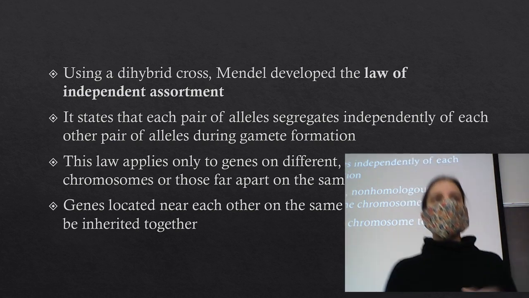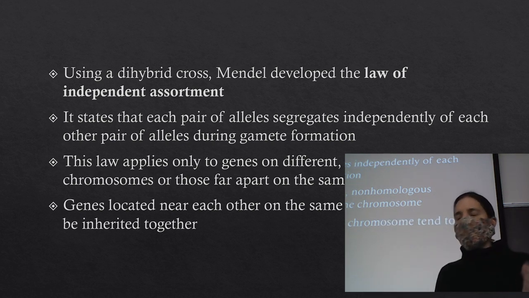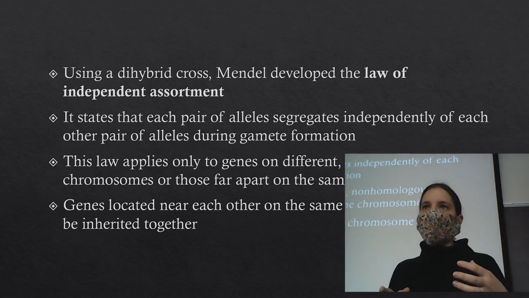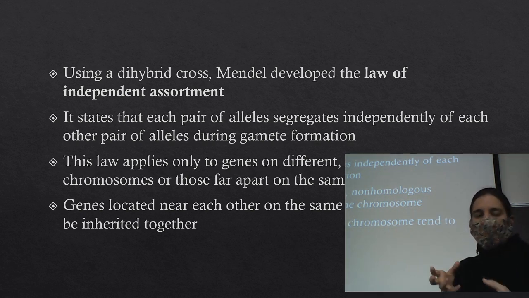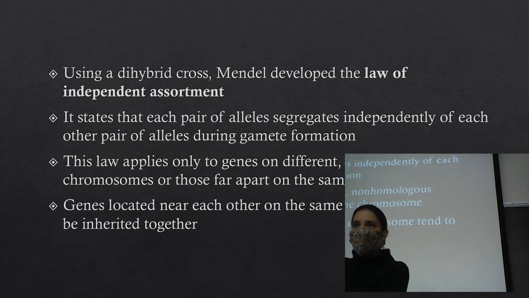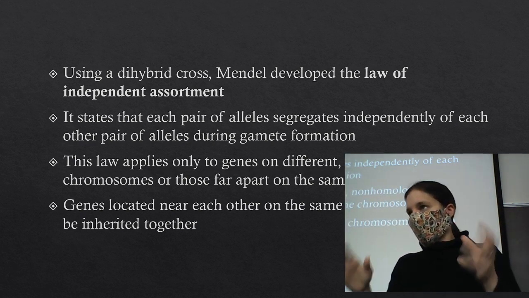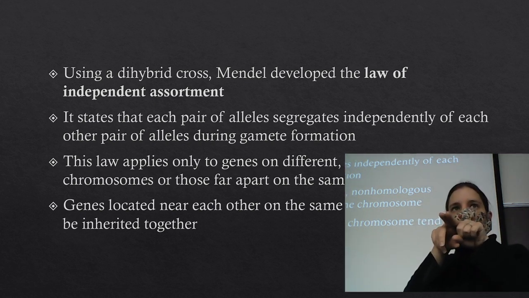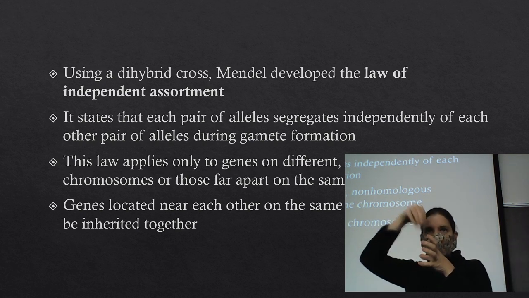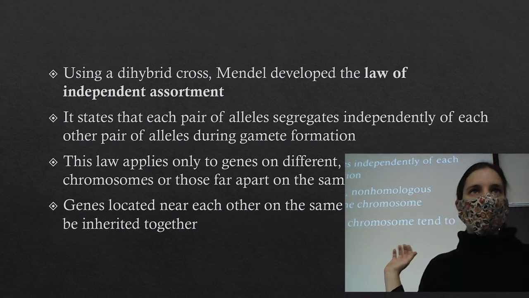Great. If we're going for dumb analogies, and this is not a great analogy, but work with me here, if everybody is showing up with 2 cookies, that they're going to give one. So I have a chocolate chip cookie and a peanut butter cookie, and you have 2 peanut butter cookies. You're going to give 1 peanut butter cookie, and I'm going to give either the chocolate chip cookie or the peanut butter cookie. I can give them independent of each other. Cool? Right. If things are on the actual same chromosome, they're coming together. The chocolate chips are physically in the chocolate chip cookie. I'm not going to tear this cookie apart and only give you the chocolate chips. Okay. All's well with that?